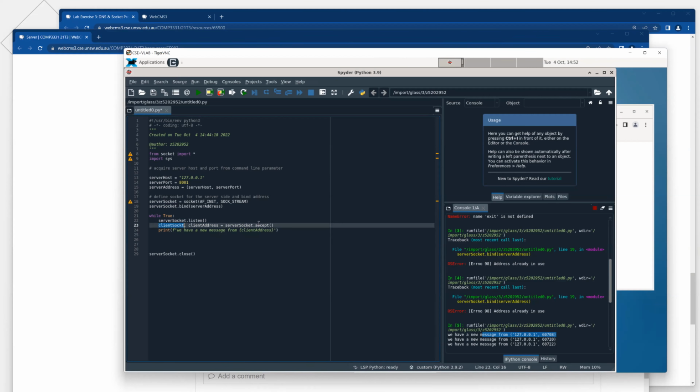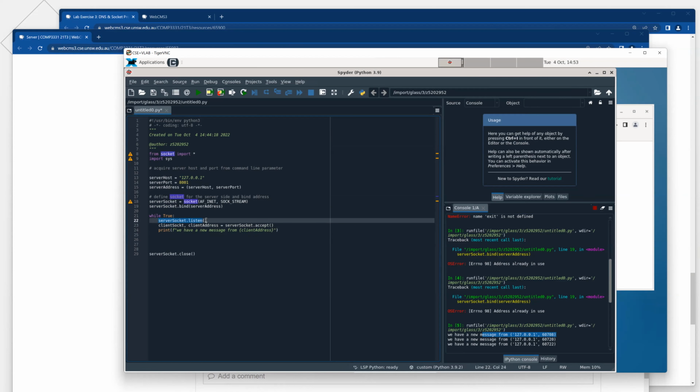It's pretty simple. Even if you don't know how to do it, just search how to use the socket, right? Because we are using this library to do this thing.